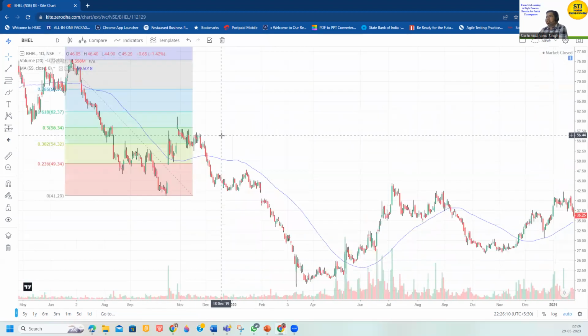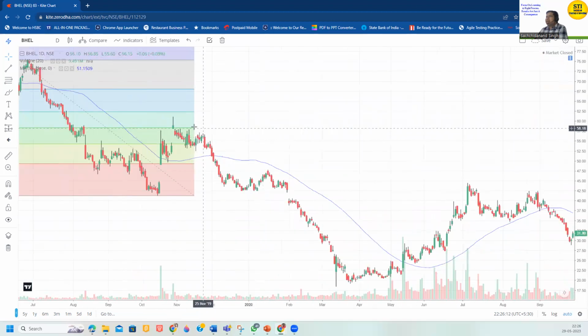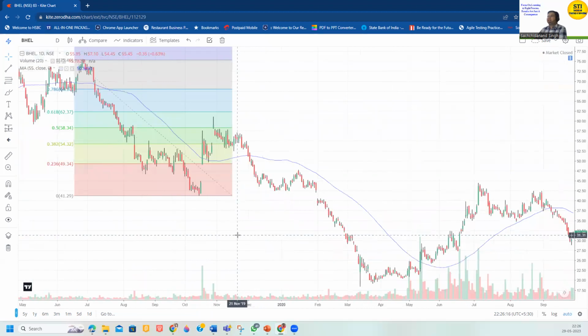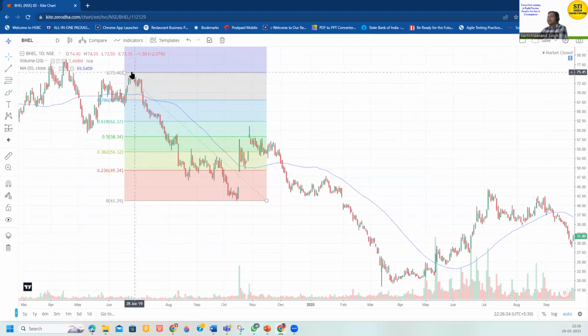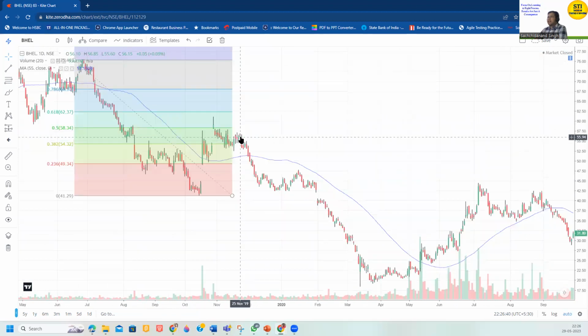If you see, here it is a kind of an inverted hammer. So that's the reason I said that just by looking at only one indicator, we are not going to do the trade. We need to have more than one. So here the retracement is happening more than 50%. So as per only Fib retracement, it looks like we need to exit our position. For example, somebody has sold BHEL here. Only based on Fib retracement, you could have exited here.